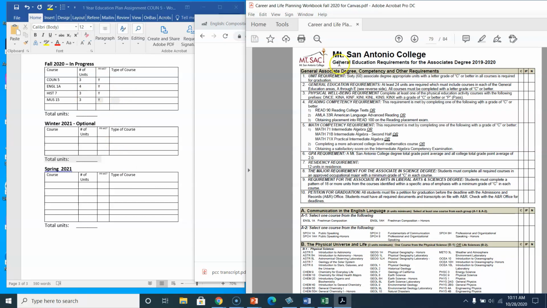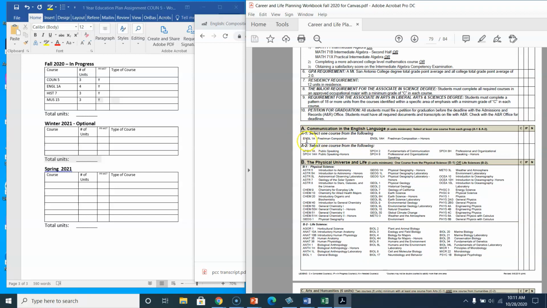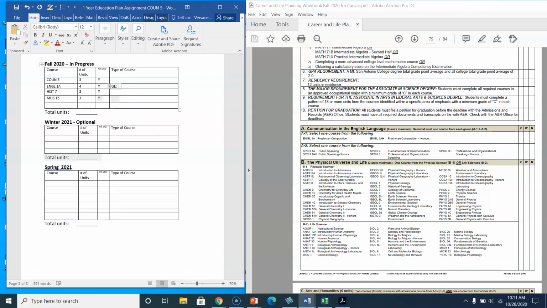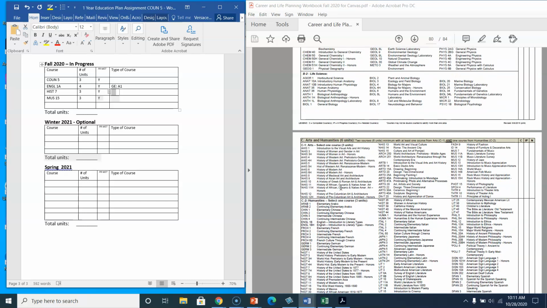So now you can see I'm looking at general ed requirements for the AS degree, for the associate's degree. And I'm going to look here. So we have A1, English 1A. All right, so we do have now a GE course that he's done. So we're going to do GE A1 because that's where that section is. All right, he still needs a speech. That's a potential class to take. He still needs 1 science course. That's a potential class to take. All right, arts, I see he's got arts.